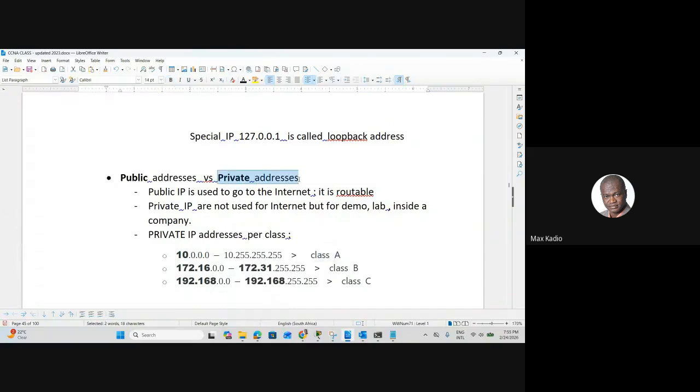You can play around with it in your labs. For class B, private IP addresses start with 172.16. Any address between this range and this range is a class B private IP address. And this is for class C. You should also know these private IP address ranges.